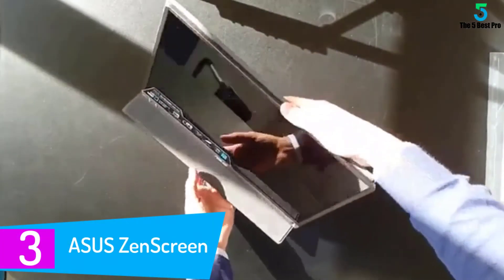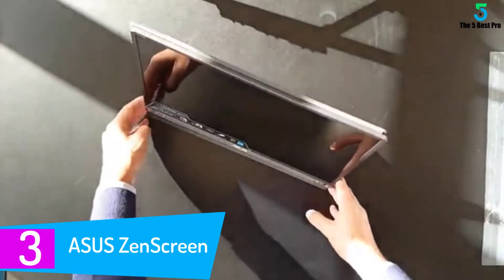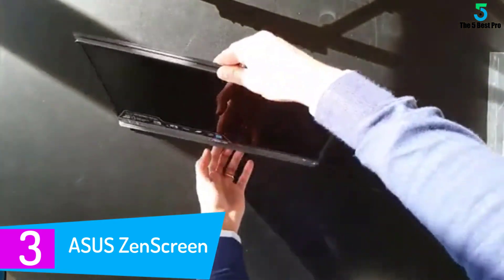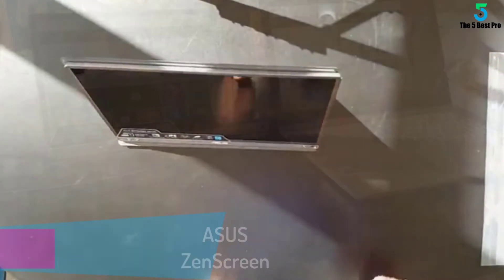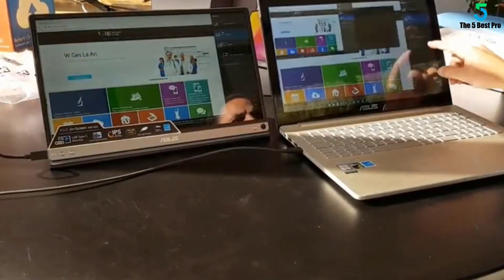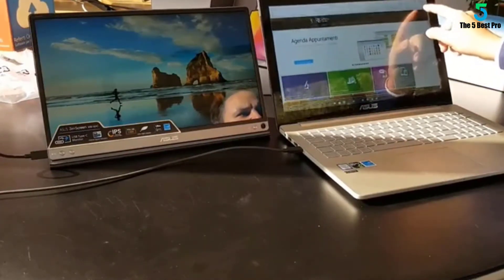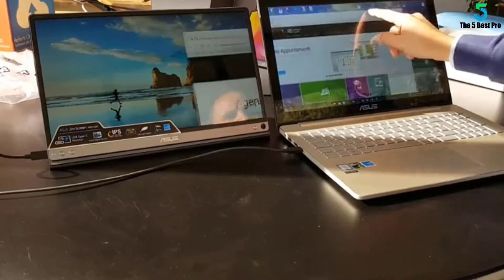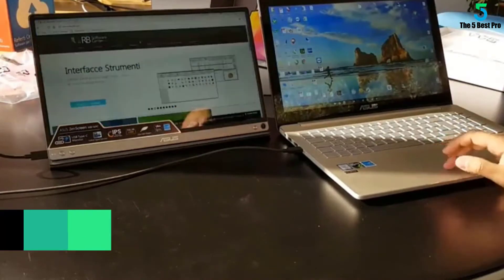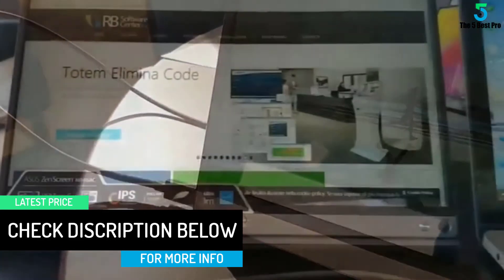At number 3: the Asus Zen Screen. Asus has a knack for making high-quality devices at multiple price points. While the ROG Strix may be the overall best option, the Zen Screen offers the best balance of quality for the price. Just don't expect it to be built exclusively for media and gaming like its more expensive counterpart. The automatic screen orientation, smart pen, and adaptable power options make this monitor a great choice for remote work. The native HD resolution is impressive, though there's a disappointing lack of other optimization features.